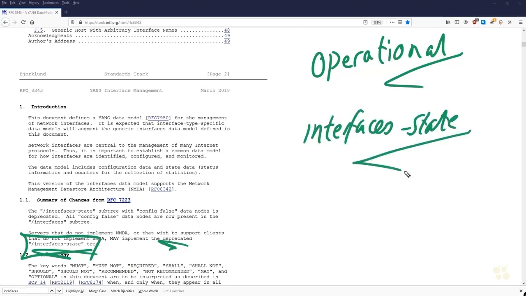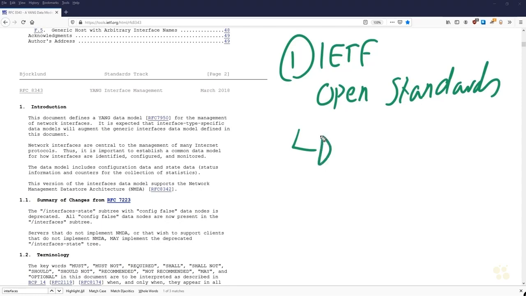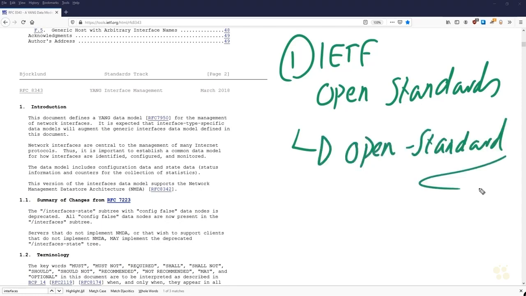And this is what I was highlighting at the start of this nugget, that all these little changes, all these little quirks depending on the device and the YANG model can be a little difficult to navigate. It does take time, it does take practice. But from the highest level view, the most important thing to remember is that the IETF is an open standards body concerned with making YANG models that are open standard. So the key emphasis here is having interoperability between different vendors.